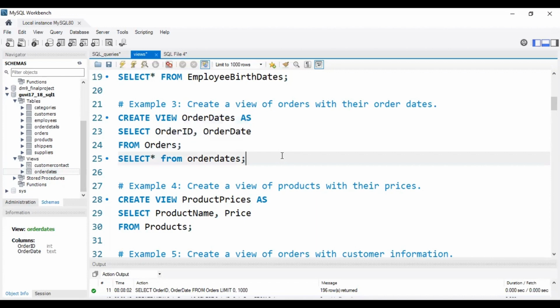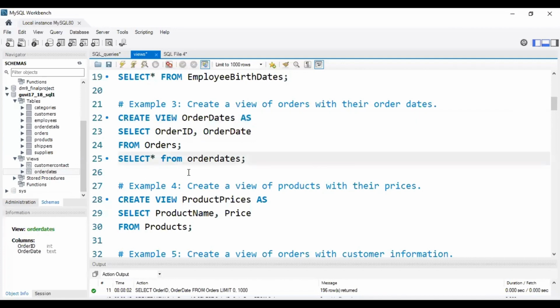So whatever queries you are generating, if you want to save them into your schema as a view, you just need to use this one line, nothing else. All the other things are the same as you used. So these queries are for your revision as well as for your assignment. Wherever you need a new column or need to update your database, update it, execute it, see where you are getting errors, and debug it.